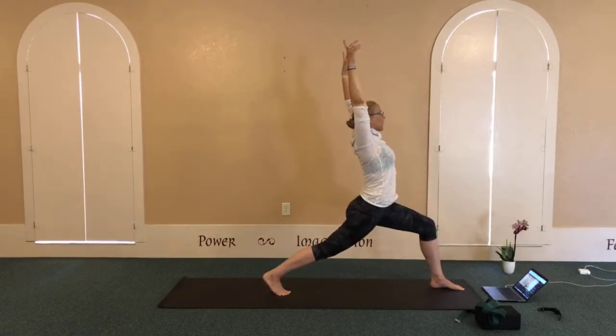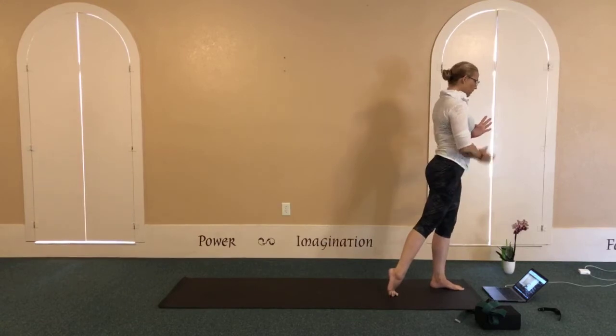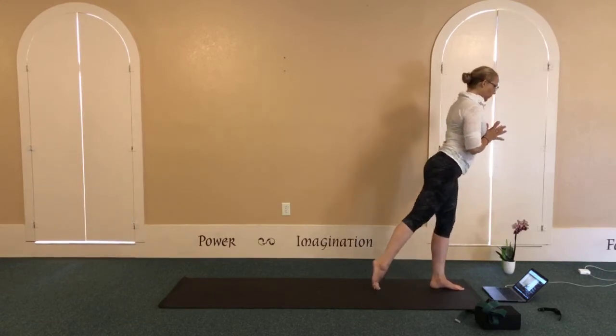Now, from here, we're getting ready to balance. Warrior 3. Hands come to heart. Step to stick. That's already a lot of work on quad. Now, from here, we're going to fold.